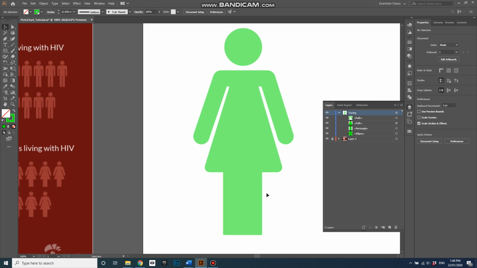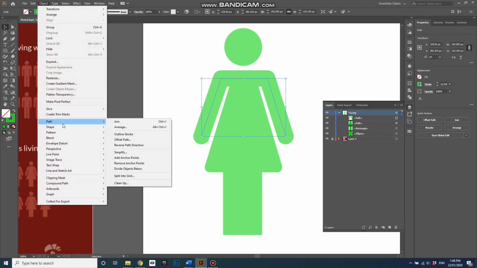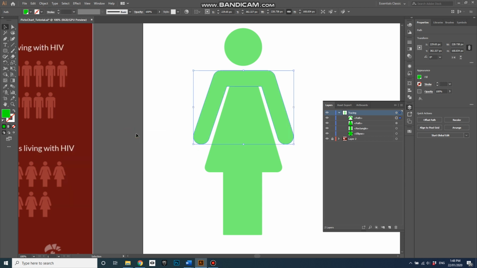Now, these are shapes. This is a line. This is a stroke. So I need to convert this to a shape before I can join them all together. So what I'll do is go to Object, Path, and outline the stroke. So that'll give me a line right the way around the outside, and it's now a path. So I've got a path here, of a shape.